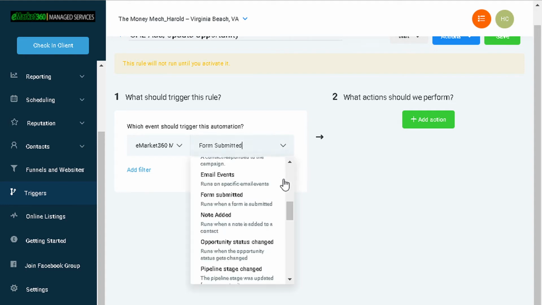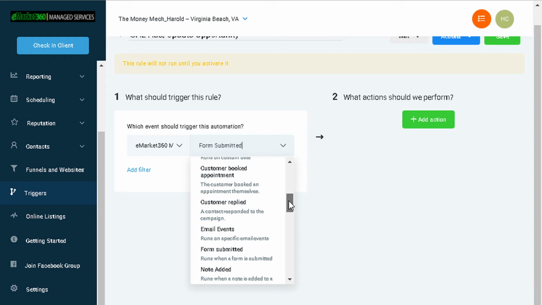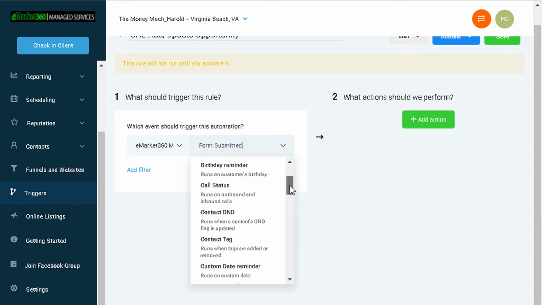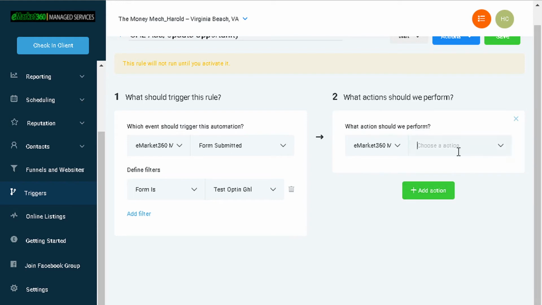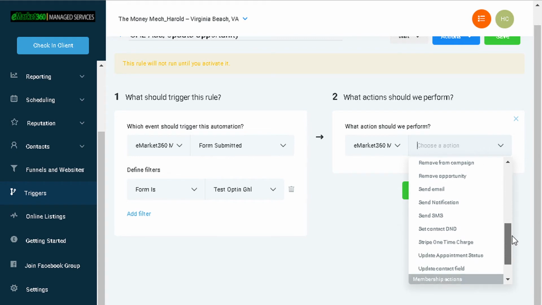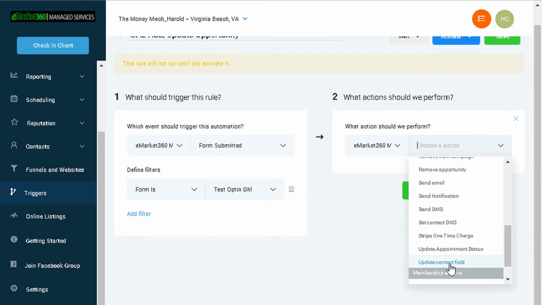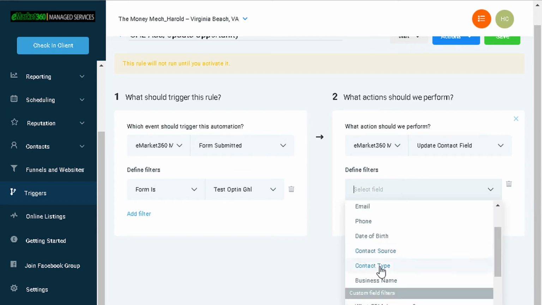Or it really depends on you. If they replied, you can use a lot of rules here, but I'll just do form submitted for now, just for demo purposes. The form would be opt in GHL right there. Then I want the first action to be update contact field, and I want it to be contact type.